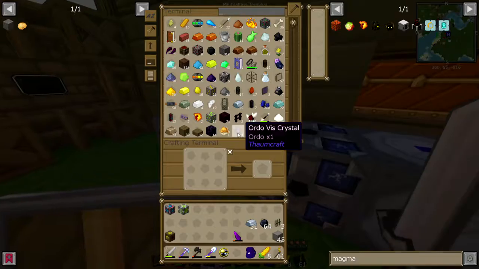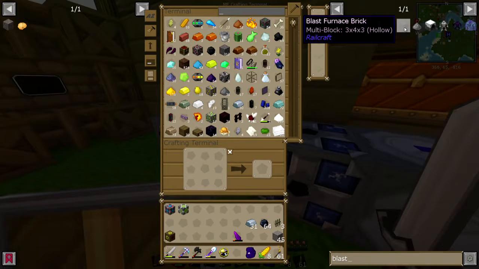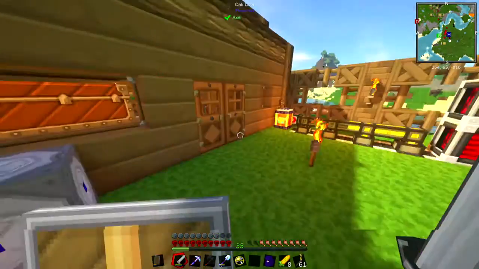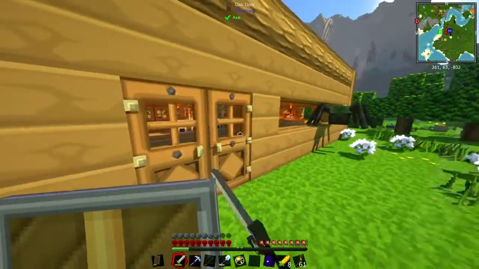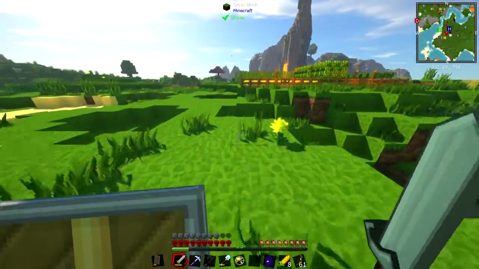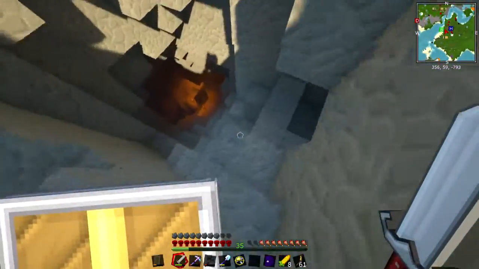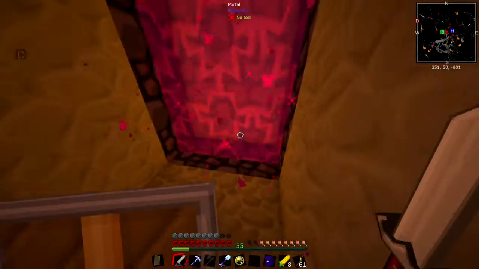I think I got my nether stuff in there, too. Sure, let's see. Blast furnace brick. Oh, the soul sand. I need more. All right, well, I'll let it work. It's magic. I have a little bit of pickaxe left. I have a good amount of shovel left. Go get the things.